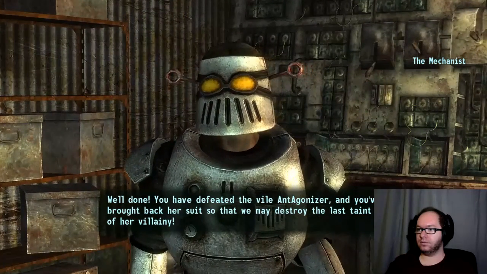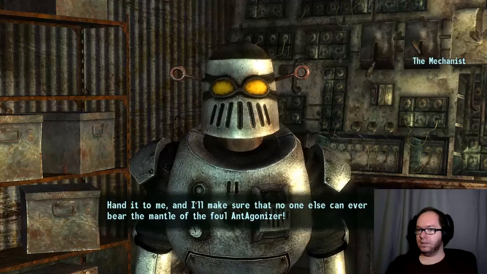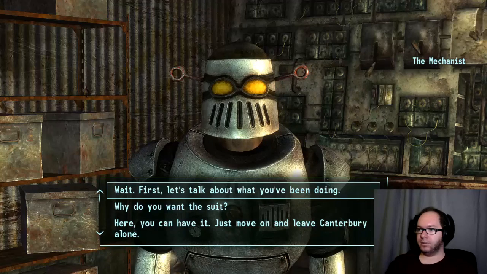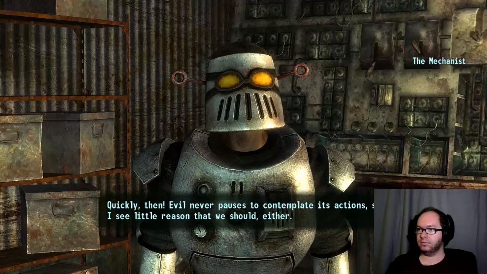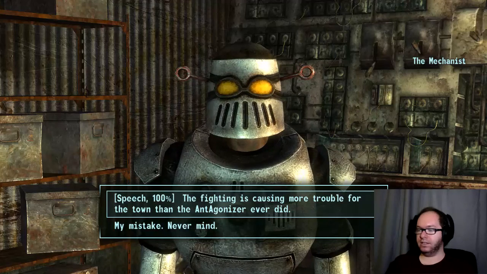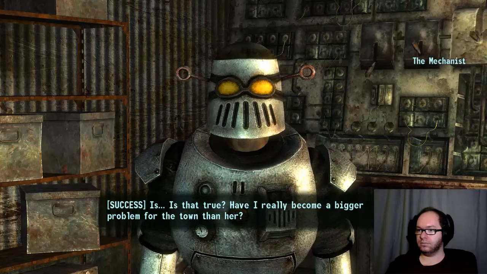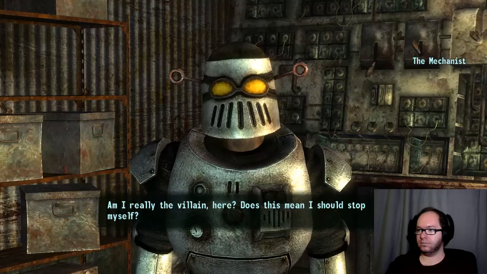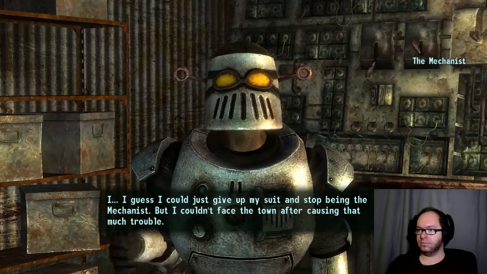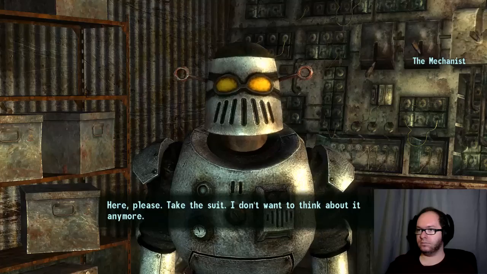Well done! You have defeated the vile antagonizer, and you've brought back her suit so that we may destroy the last taint of her villainy. Hand it to me, and I'll make sure that no one else can ever bear the mantle of the foul antagonizer. First, talk about what you've been doing. Quickly, then. Evil never pauses to contemplate its actions, so I see little reason that we should, either. The fighting is causing more trouble for town than the antagonizer ever did. Is that true? Have I really become a bigger problem for the town than her? Am I really the villain here? Does this mean I should stop myself? I guess I could just give up my suit and stop being the Mechanist. But I couldn't face the town after causing that much trouble. Here, please, take the suit. I don't want to think about it anymore.